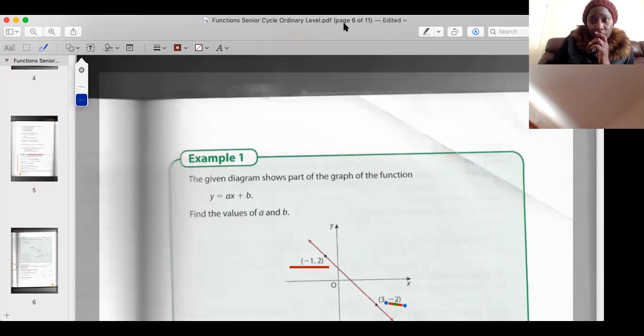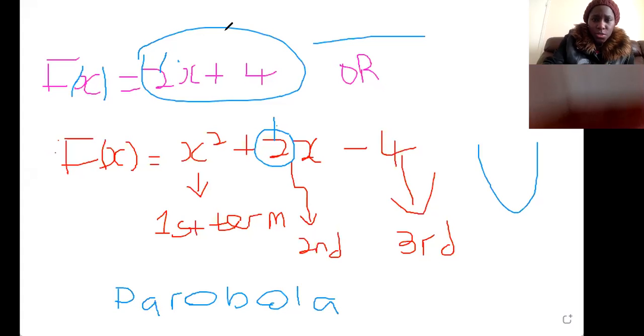Can you hear me? Can I see your copy? Can you put your phone on your copy, please? I want to see what you're writing. I know I have a board here, but I want to see what you've put up, please. Quickly. Good, well done. So I can see your working out. You're going to PDF everything you have on that copy to me today at the end of the day, okay? Because I want to be sure you're doing it.